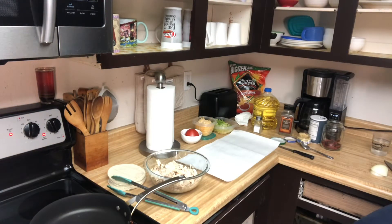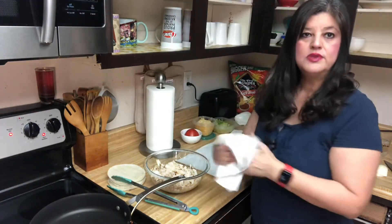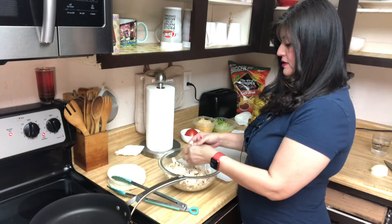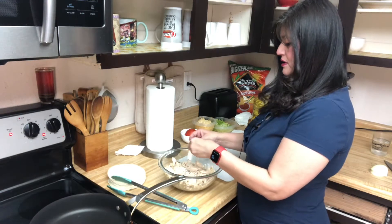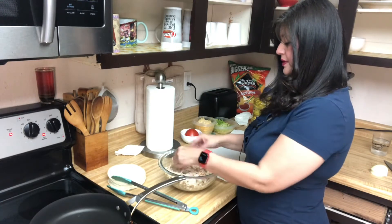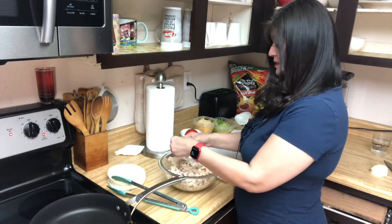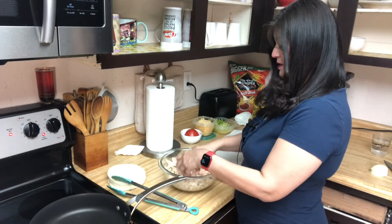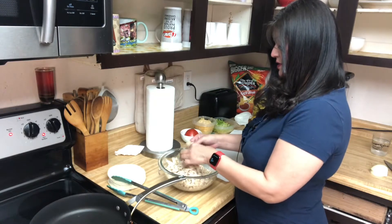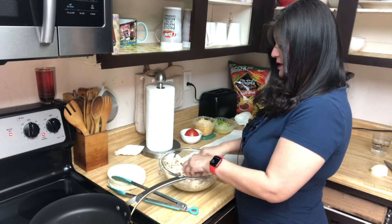Let me wash my hands real fast. Okay, I'm so tired — it was a long day at work, but we made it through! I already got the shredding started so it won't take too long. I cooked this chicken while I was at work — put it in the crock pot, as you can see in what I recorded this morning. Take any bones out if you have any — these are chicken breasts that I put in the crock pot. And you guys saw how I seasoned it this morning.